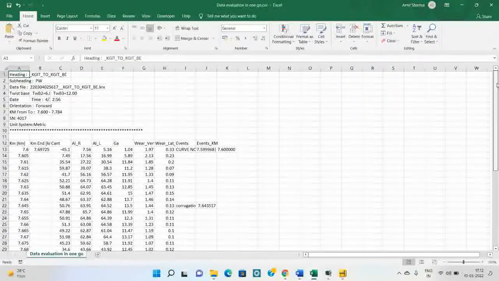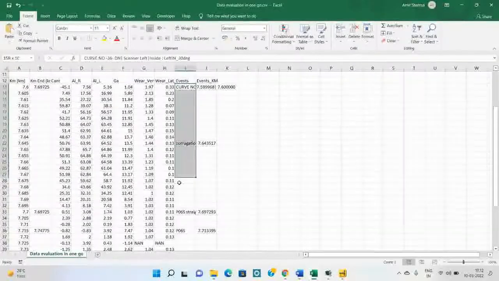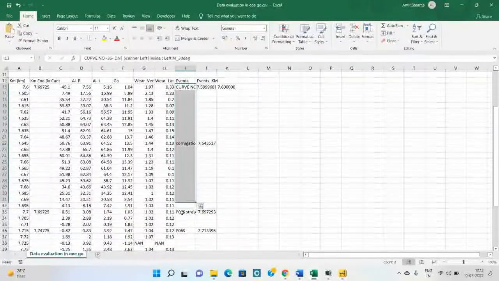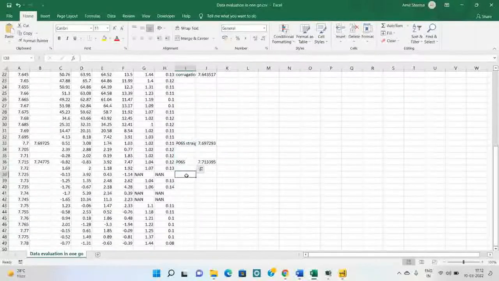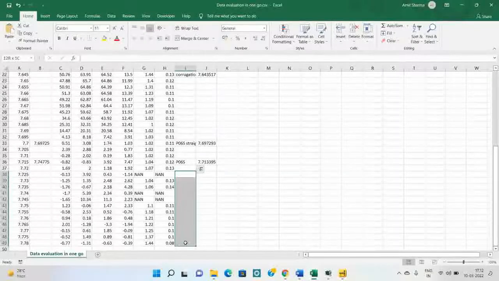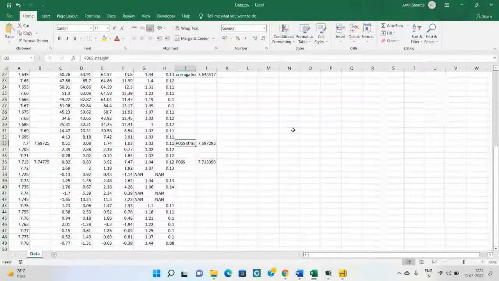Now if I check, here is the complete data of the curve, then the point, and then the straight portion also. The whole data is there. Now I just click on close.